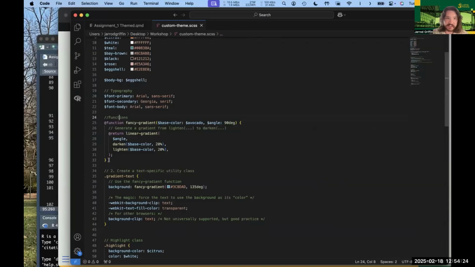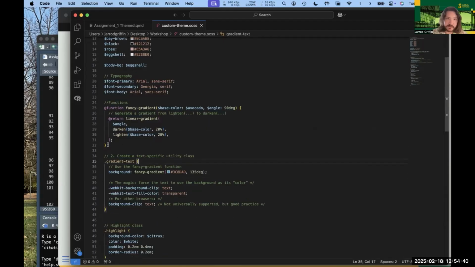In this case, I have an example of a function for a gradient. It's going to take a base color and then modify it, darken it or lighten it, over the entire text. So we would need to create a function to do that. SCSS is a whole other language, so it's not going to be pick up and go for these functions, but it is certainly something you can learn and is very powerful.